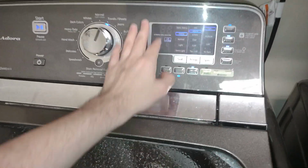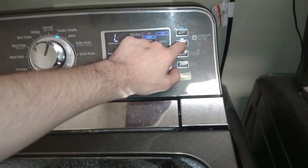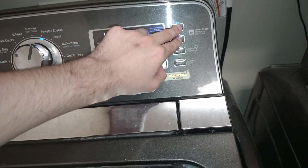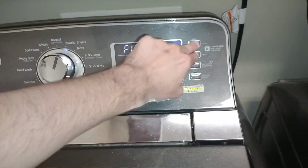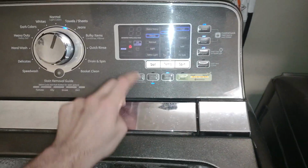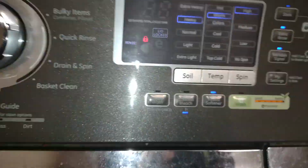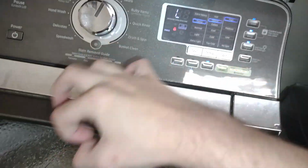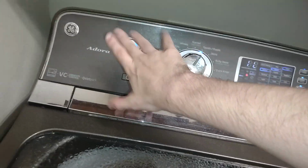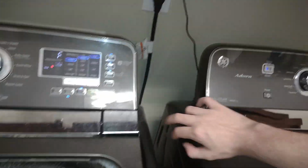So in order to lock the controls, you push and hold the soak and extra rinse button together. You see that little lock icon? You push and hold for 3 seconds. 1, 2, 3. And as you can see, the little lock icon turns red, that's to let me know that the child lock is on. So that way, if any kid is pushing any button, it doesn't trigger anything.